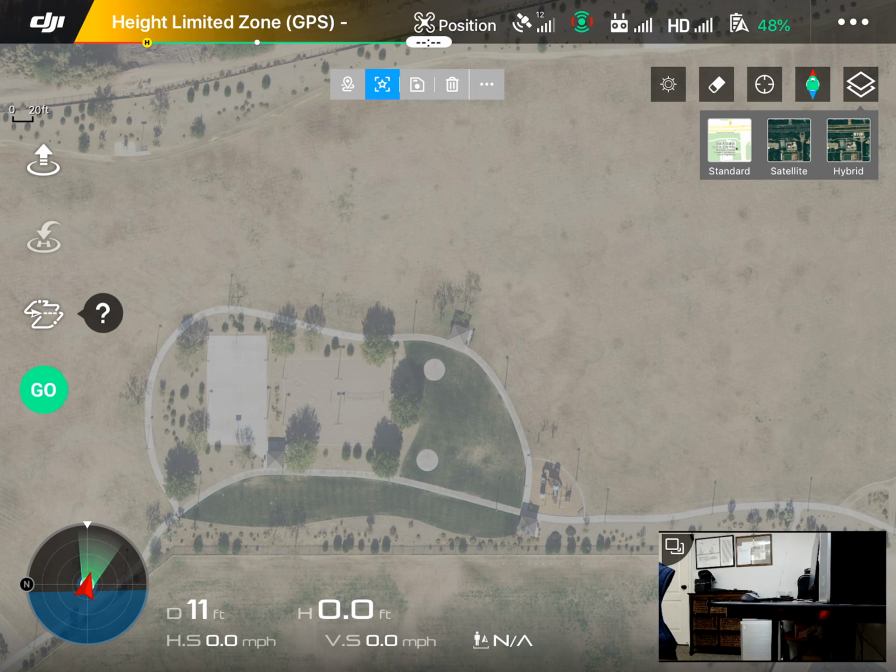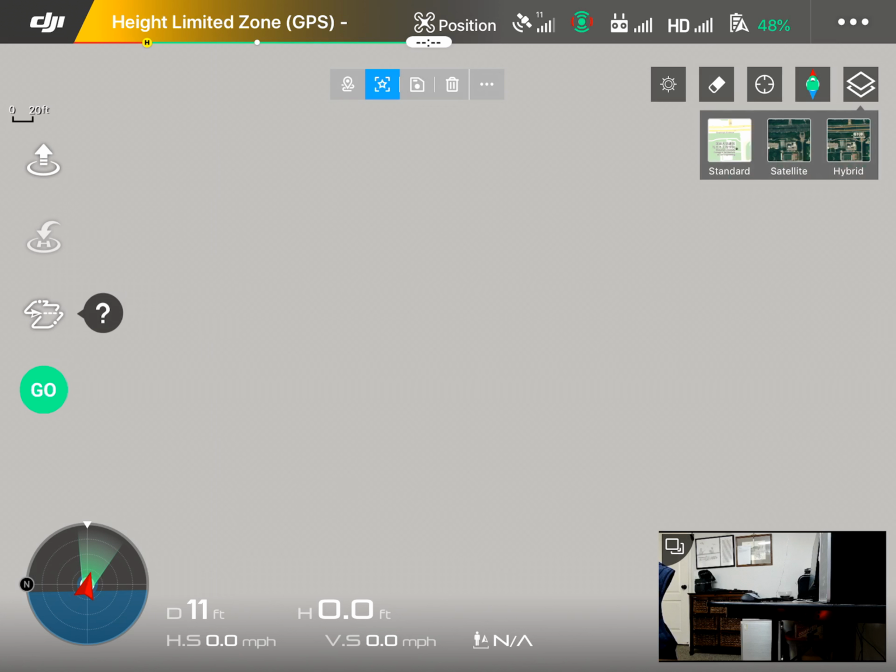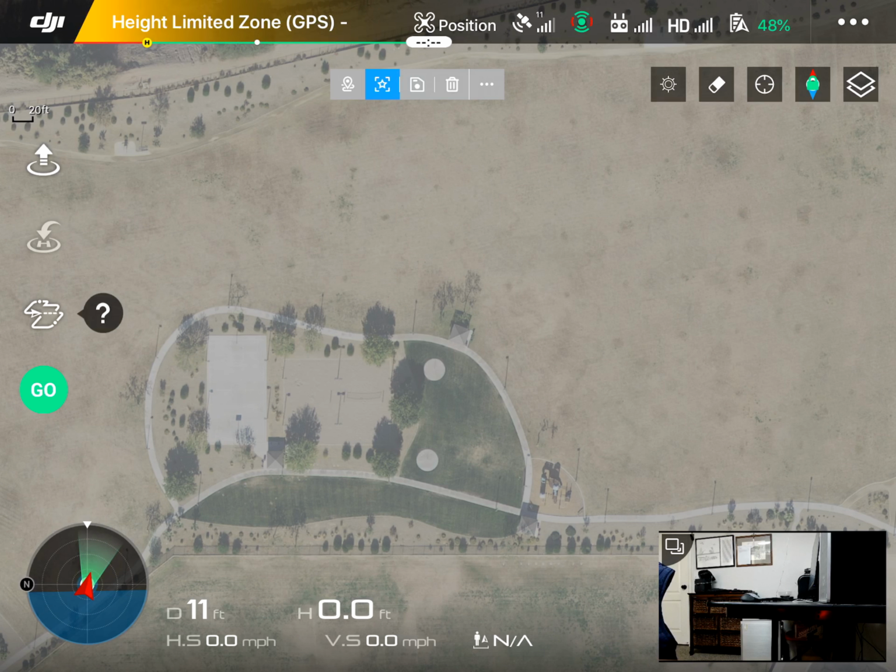For instance, if we want the one like is in the tutorial, this is what it looks like when I'm at the park. So I don't really want that because it's just going to show streets. And then the satellite, it's not a whole lot different than the hybrid, because the hybrid is going to show the names of the streets. So we could use either one of those. All right, so that's what those little buttons up at the top are.